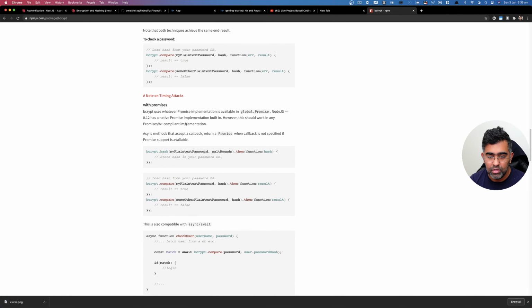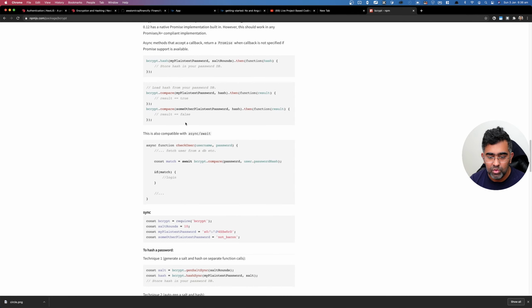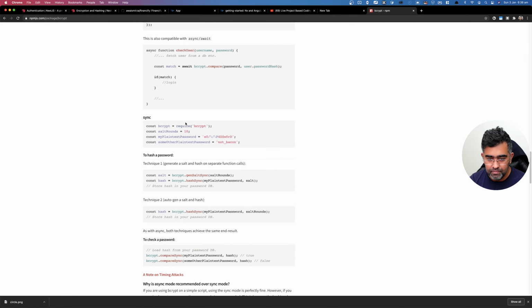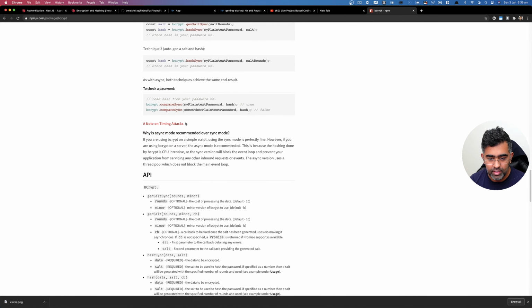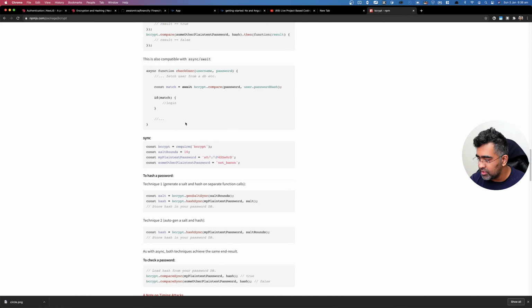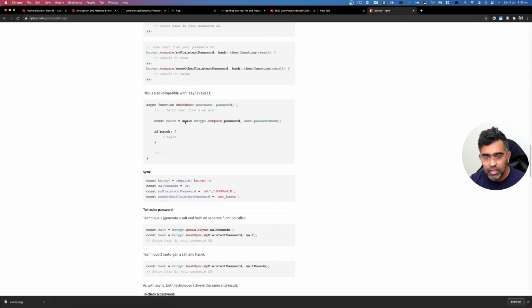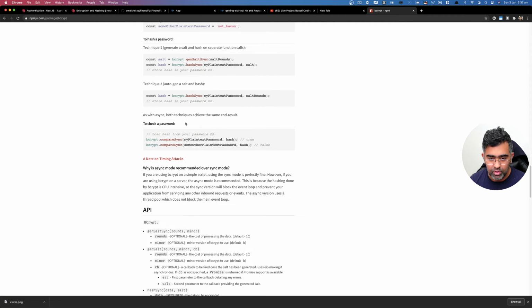Okay, it's got asynchronous support as well. And there's quite a bit of documentation here, so that's good. So we can use this documentation.